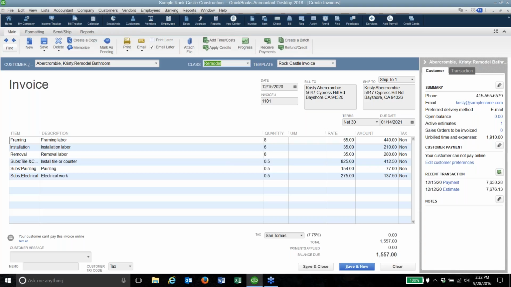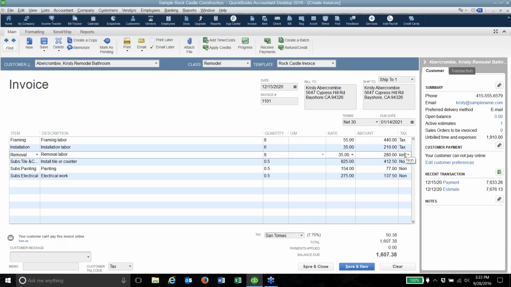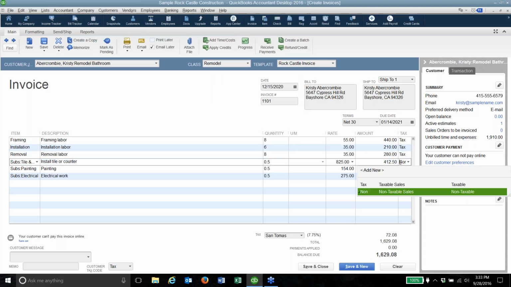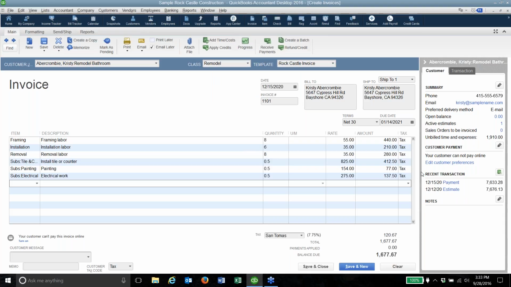But when you want to set up sales tax, let's just say that this was not right, and some or all of this work was in fact subject to tax, because this is just a normal reconstruction project for the end user, the owner of the home. So it would charge sales tax according to the sales tax rate that you have set up for that sales tax customer. How do you do that?